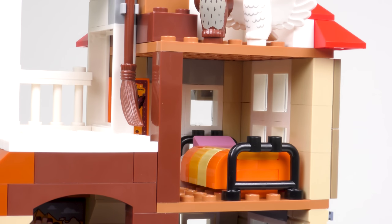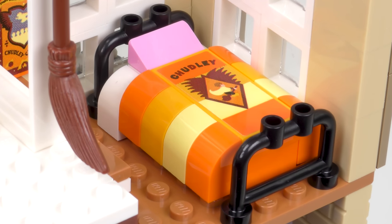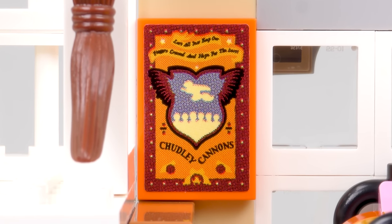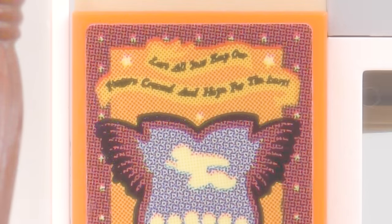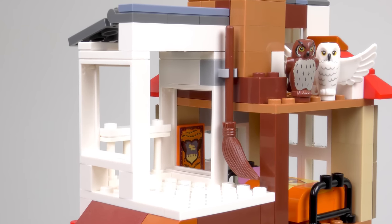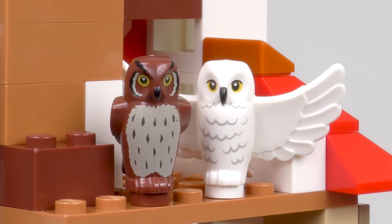The next level up is the highest bedroom and this belongs to Ron. In reality I'm sure there are meant to be bunk beds in this room for when Harry comes to stay. Ron's bed is decorated with the colours of the Chudley Cannons, members of the British and Irish Quidditch League, who are famous for having won the League Cup 21 times. The art on the wall is also based on the Chudley Cannons — until 1972 their motto was 'We Shall Conquer' but then they changed it to 'Let's all just keep our fingers crossed and hope for the best.' A couple of steps lead up to a really nice veranda, and at the very top we find some attic space — a great place for Errol and Hedwig to hang out.